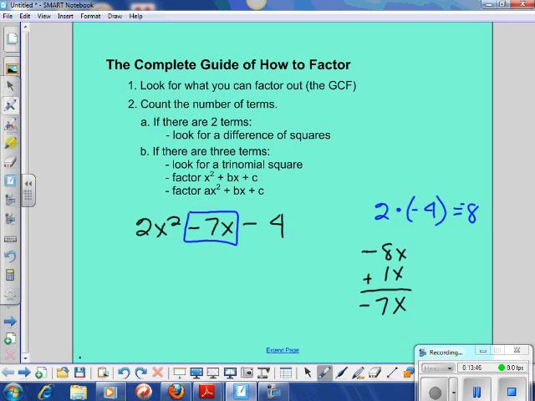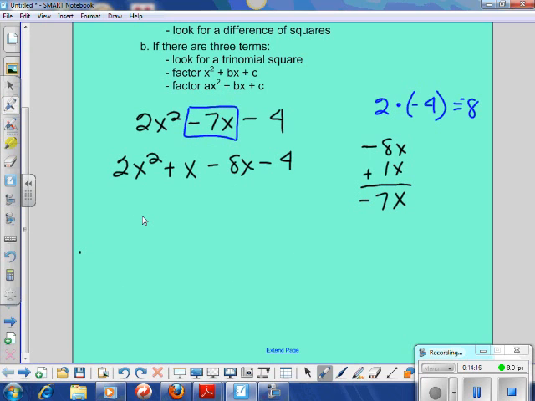Well, I can set it up where I can put the 8x, first of all, bring down your 2x squared, and I can put the 8x right here, and then it would be 1x minus 4, but that wouldn't give anything with the 4 in common. So let me try it like this. Sometimes you have to play around with these. So let me do the plus x, then the minus 8x minus 4. When we do that, we see that it's still the same thing. If I combine like terms, I would still end up the same, wouldn't I?